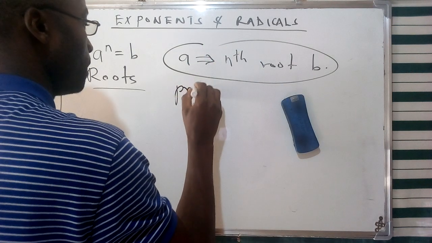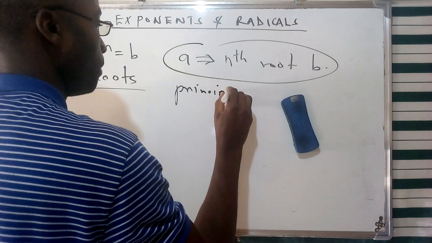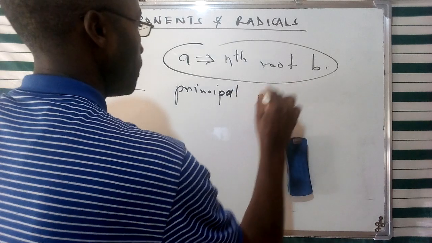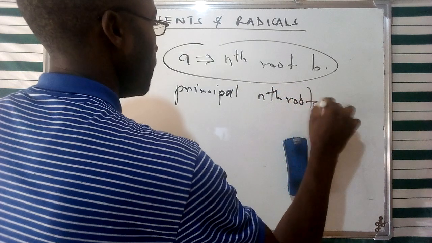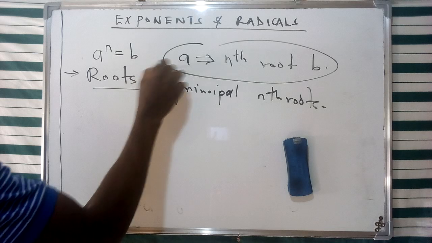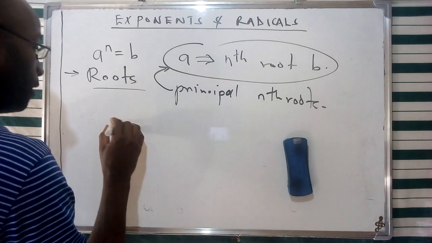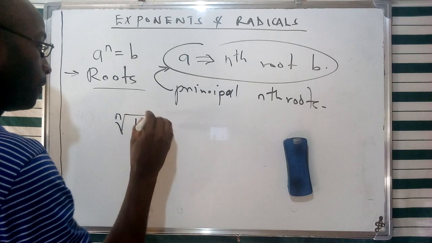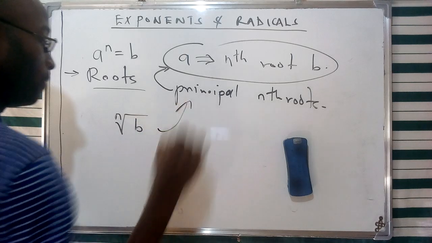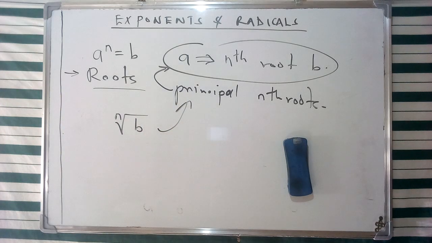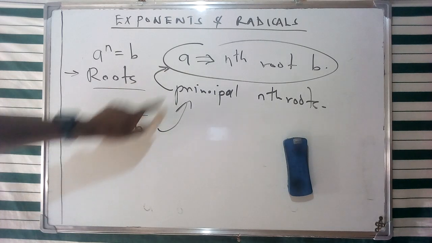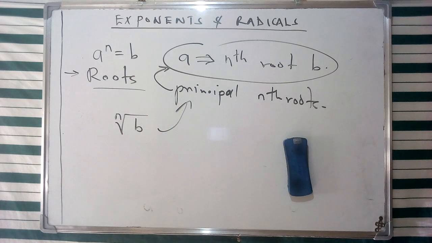So in any case, if we come across this term, a principal nth root, then it can be presented in this specific form of a that I've given above. We can give this in terms of an expression whereby we have the nth root of b representing the principal nth root of a number b. So this is an expression representation of this specific statement.